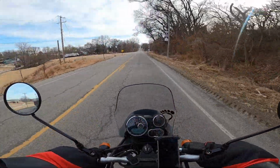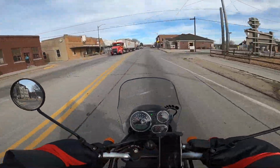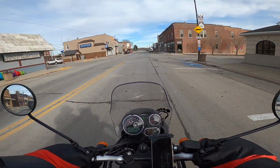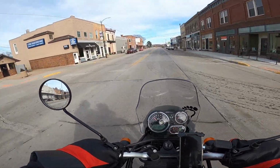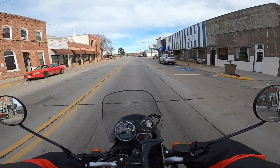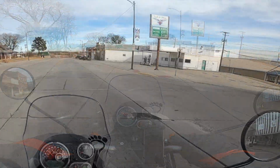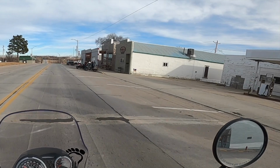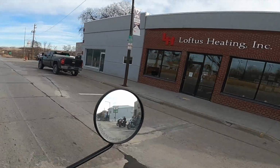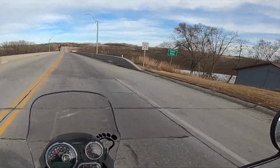Hey, 5,500 miles. Right here in Logan, Iowa. This is kind of a motorcycle town too. Little bar right over here. Only one bike in front of it today, apparently. Right there. Hey, the sign's gone. Well, what have we here? The Rusty Bucket Decor. Beamers. We'll just keep right on rolling. Boyer River, there it is. It was the Boyer River.